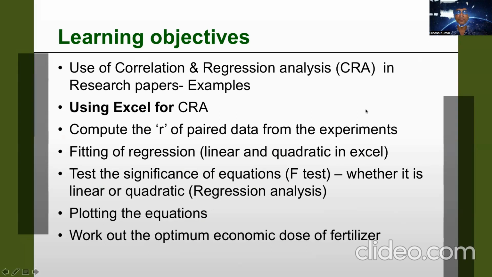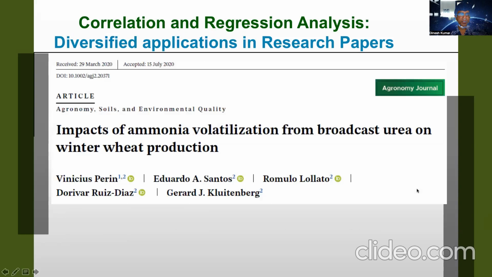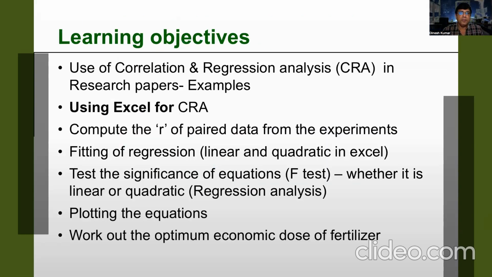And each one of you must be having Excel or access to Excel, because it is there in every laptop, every computer. You have MS Office, in that you have Excel. So hope you will be able to understand, but before that, I want to show you the use of correlation and regression analysis in research papers or examples or in interpretation of results. It has very important use there.